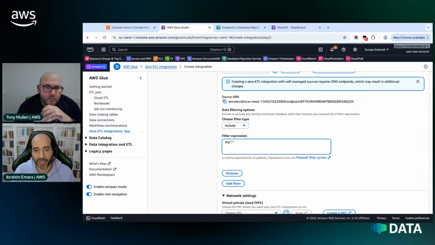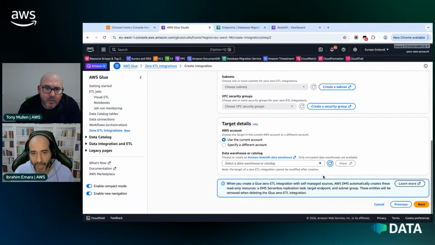Based on that, you can extract the list of tables that you want, and you can also add a comma-separated list using these patterns. So you can have different schemas, and from each schema you can have different tables as well, and consolidate them into one Redshift cluster.